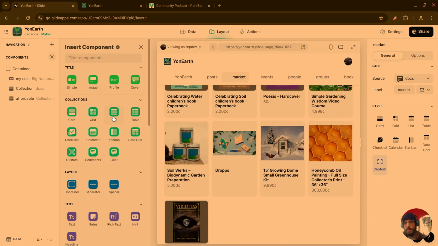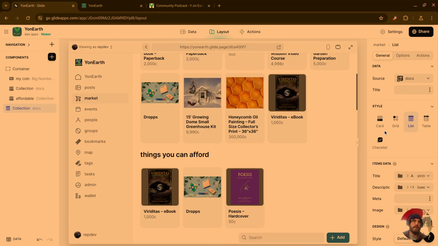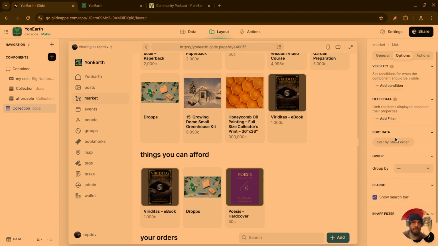So we'll call it, create a new list, which is just a list component of where's it coming from in the docs database, which almost everything has. And we'll say your orders, and then filter the list, go to the options for the list, and what's the filter on it?